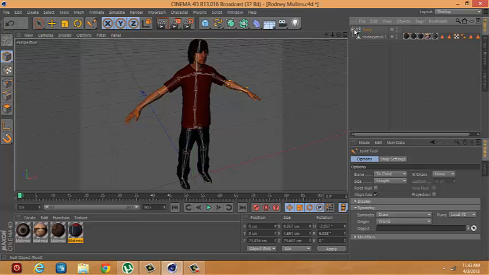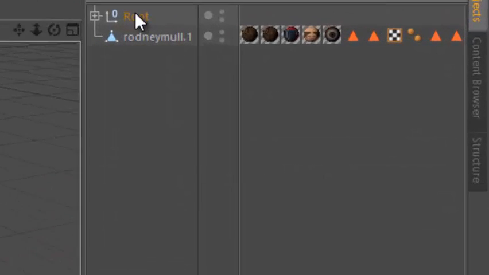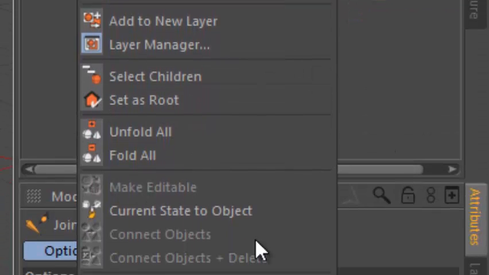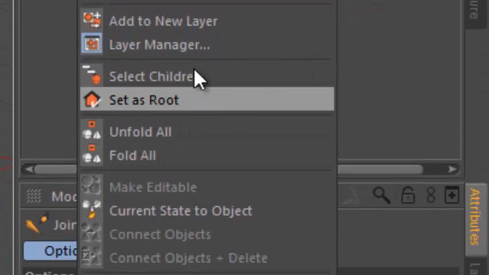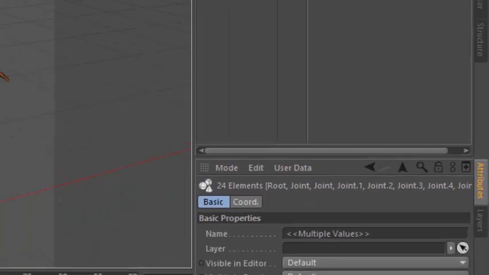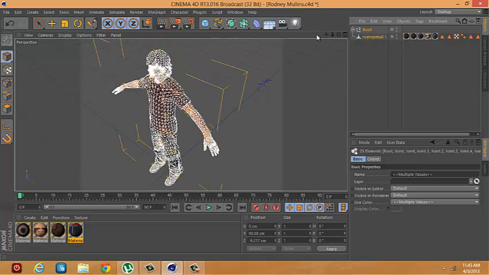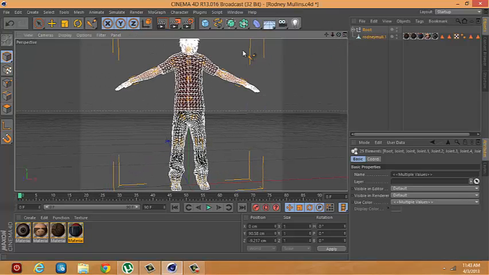In order for the character to follow, right click on the root and click select children. It will select all the joints, the children of it. Okay, now hold the Control key again, then click on your character. Okay, they both will be selected.